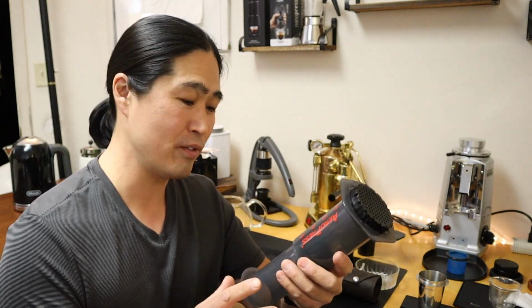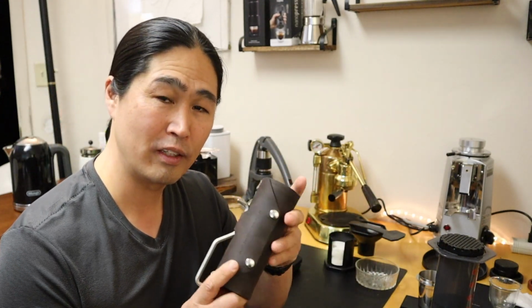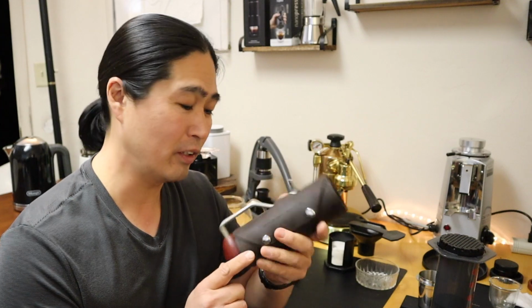The only thing you need is some sort of hand grinder. Ideally, use a hand grinder. I'm using the San Antonio Industry Millwright hand grinder, and make sure to check it out as well. I'm going to put the link down below.